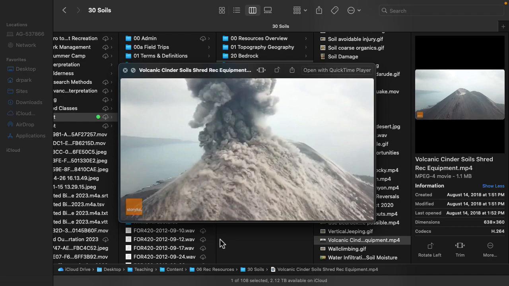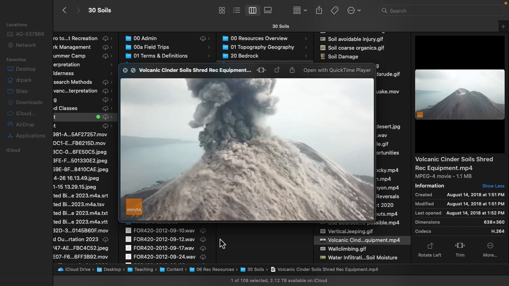Okay, so cinder soils in recreation context, where you have people hiking, for example, I went through a literally new pair of hiking boots in 5 days doing research at Haleakala National Park's crater area. And half of that crater is covered in lush vegetation. The other half is one of the driest places on the surface of the earth.